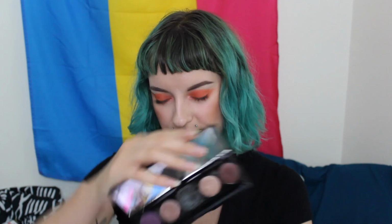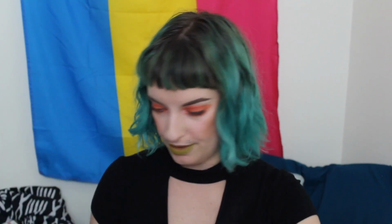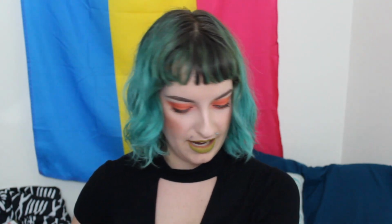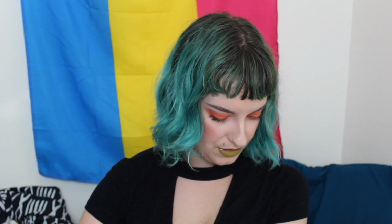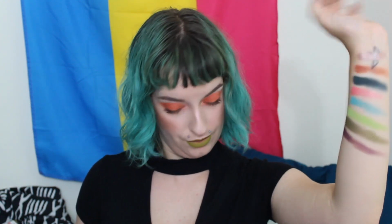Right now, actually, I'm gonna say that Twisty is my favorite shade, the purple, with Monsters Among Us, the middle duochrome shade, as a close second, but I love a good purple. Purple is such a wonderful color. And that is what that looks like. It's almost like a berry purplish. I don't know. It's very beautiful.